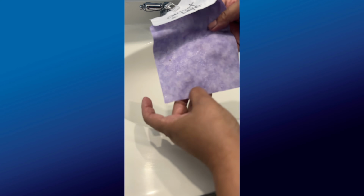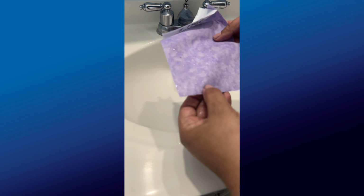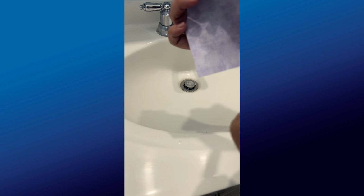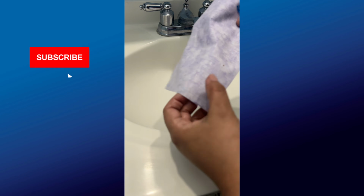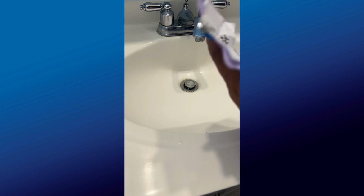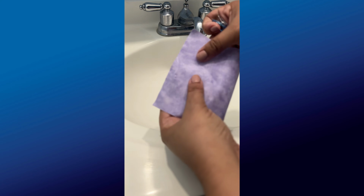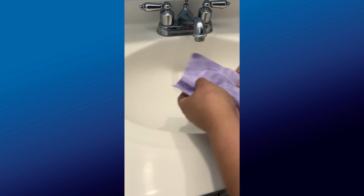And it's still kind of dry. I mean, the water's just there. It's just waiting. The water is not coming through. I'm waiting for it to come through, and it's just now starting to feel like it's coming through the other side. Okay, now let's do the stream of water here on the opposite corner.